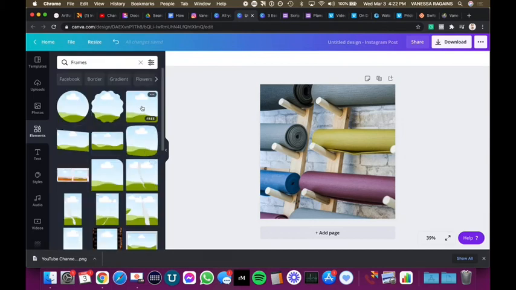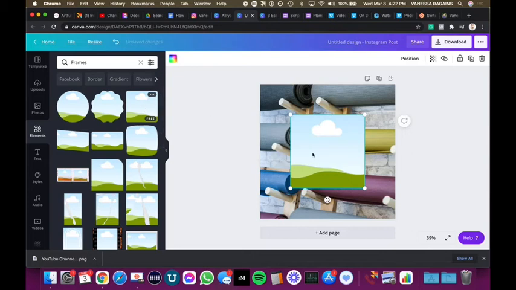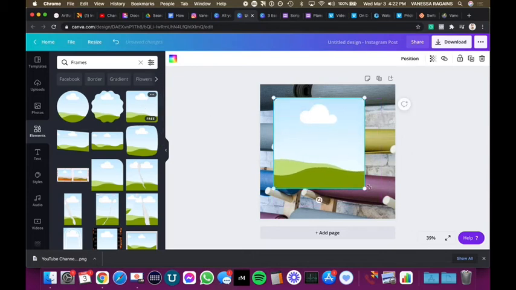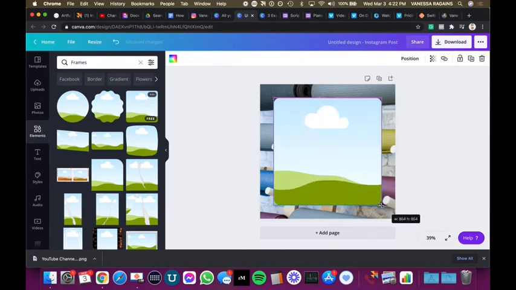I typically like to do the square for this demo. So I'm going to make this a little bit bigger, and make sure it's right smack in the middle. There. So the first layer is that background. The second layer is the frame that we just added.